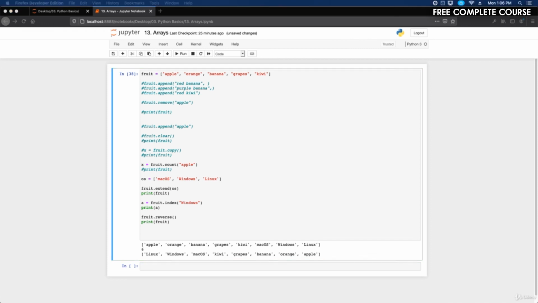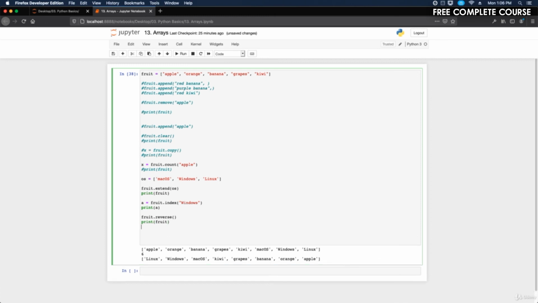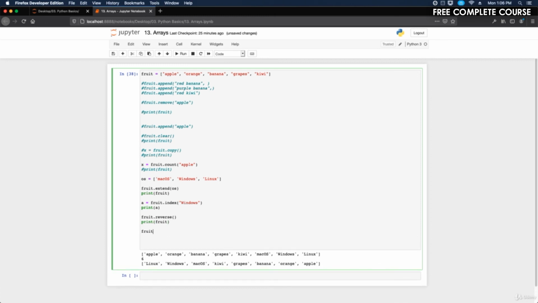Now, the other one I want to talk about is sort. So with sort, what we can do, the sort method sorts the list ascending by default. You can also make a function to decide the sorting criteria or criterias. Okay, so what we want to do is we're just going to run the sort method. Okay, so I'll go in here and we'll do fruit.sort. Okay, and then we're going to print fruit. And then you'll see what it does here.